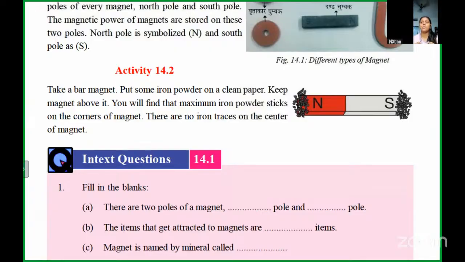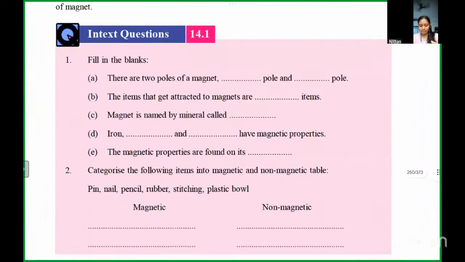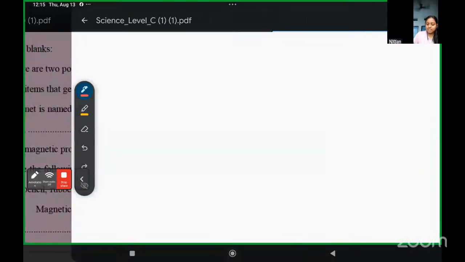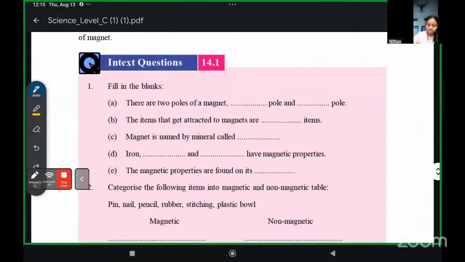When I used to play with magnets, I did this one thing. I put one magnet flat on the paper like this, and then I took another magnet on the top and moved it like this. So the magnet below also moved in a circular manner when I moved the magnet on top, because of the magnetic effect. So it has more power on the poles, magnetic power. Exercise 14.1 is homework for you all today.